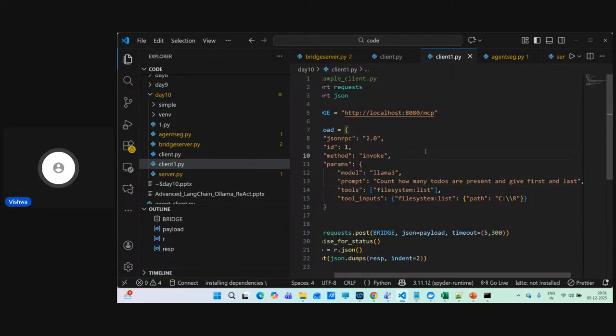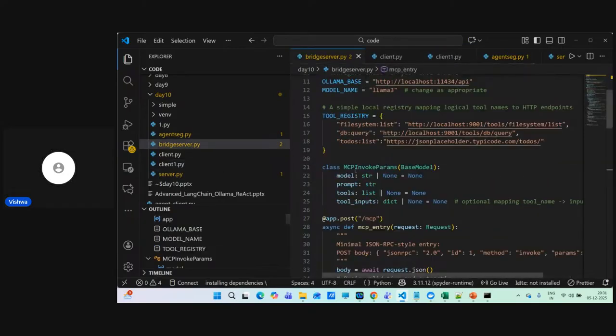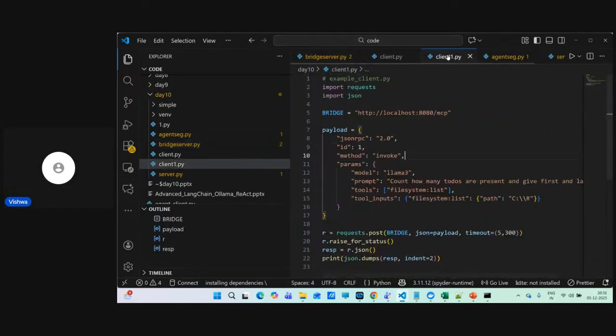Okay, the tool's name which we are going to give here, todos.list.